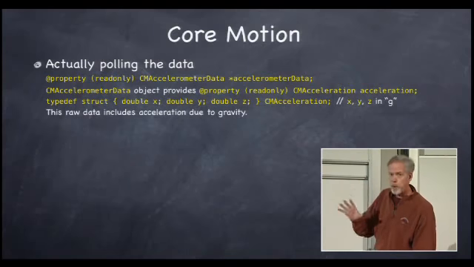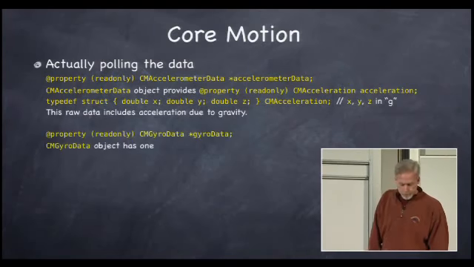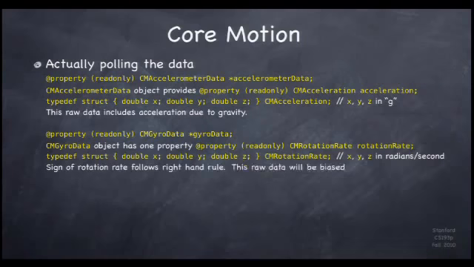So that's polling for raw acceleration data. The gyro is similar. It's a little different struct, or a little different data return, which is rotation rate. And rotation rate is a struct of x, y, and z. It's going to tell you the rotation rate, in radians per second, around that axis. So the x-axis would be rotation this way, the y-axis rotation this way, and z is kind of like yaw, rotation this way. It's the right-hand rule. Does everyone know what that is? If you put your right hand like this, the rotation around here is going to be a vector in this direction.